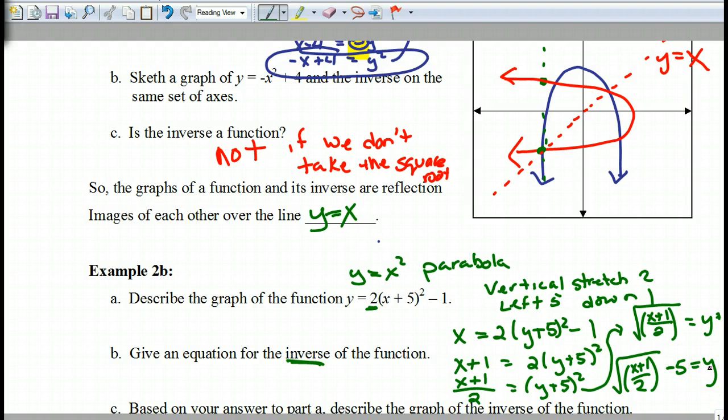Could you flip it around and use y? What do you mean? Like, put the y first, and then y equals the square root of (x plus 1) over 2 minus 5. Oh, no, you have to square root before you subtract the 5. No, I mean put the y on the other side of the equals. Oh, yes, okay. So what you're saying is if I wrote y equals this first, that means the same thing. Yep.